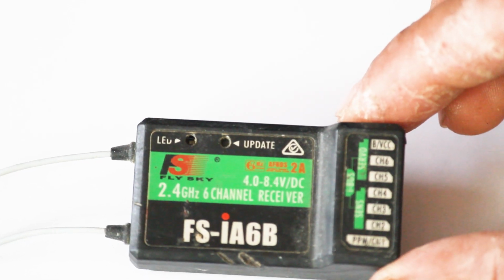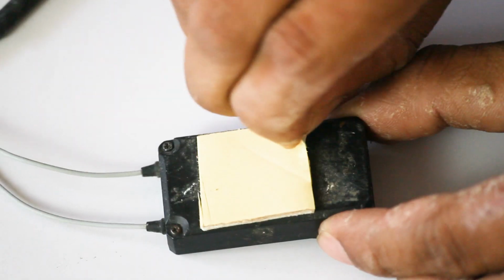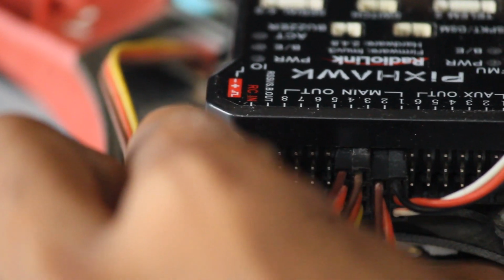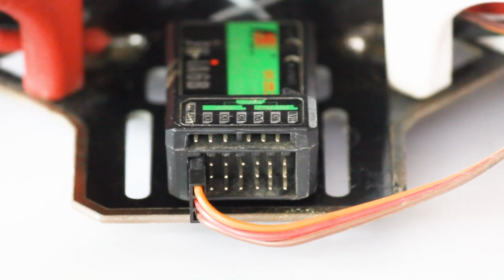We are using a FlySky iA6B 6-channel receiver with a FlySky i6 transmitter. We have to connect our RC in cable to the first channel of our receiver, which is also the PPM.